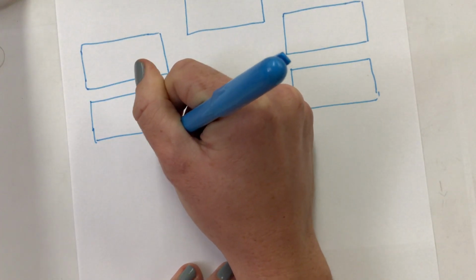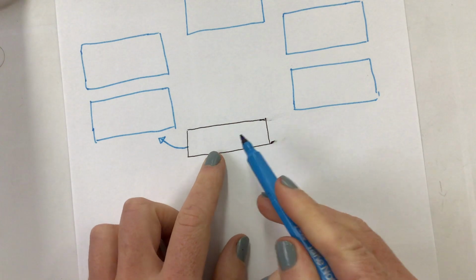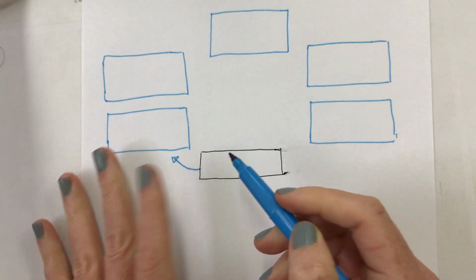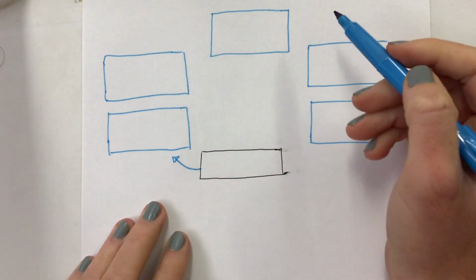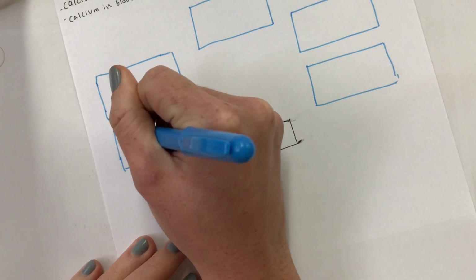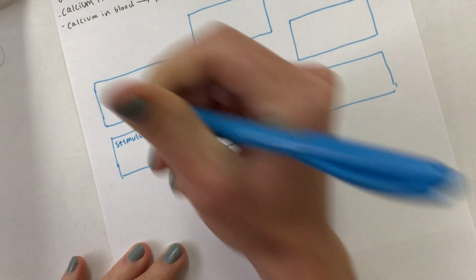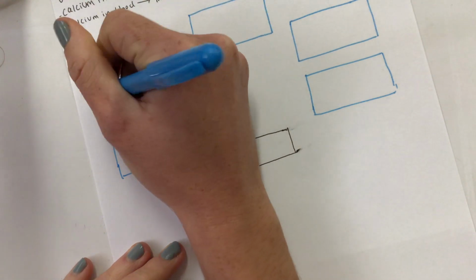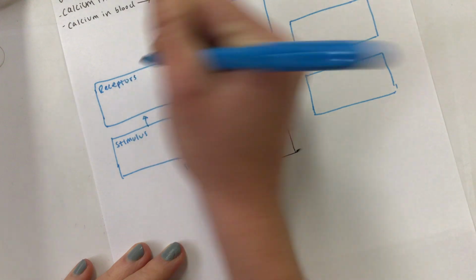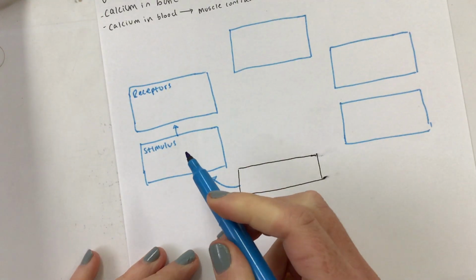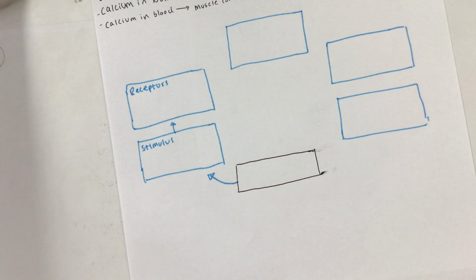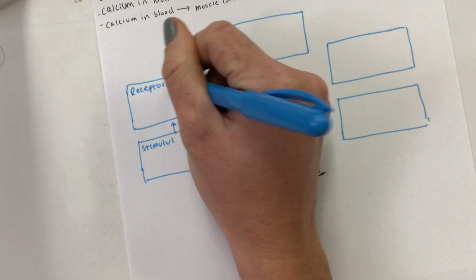So we're going to start off with normal blood calcium levels here. We're going to look at the amount of calcium in the blood, not in the bone, but in the blood. And we're going to move through that feedback system where we first look at the stimulus, and then we look at the receptors. Again, the stimulus is what is causing this entire loop to occur. Receptors are what sense that there's a change in the body.